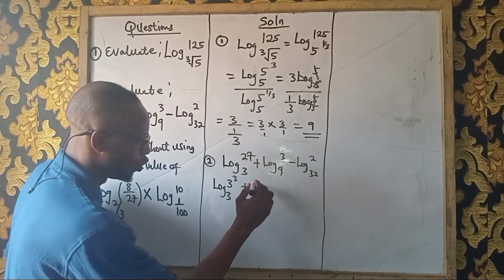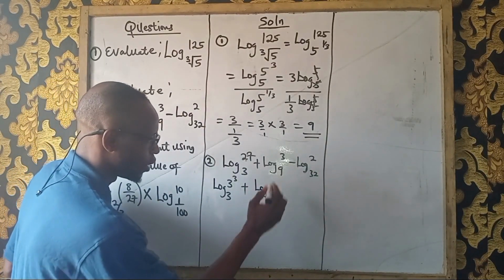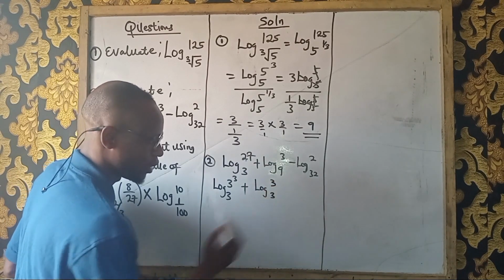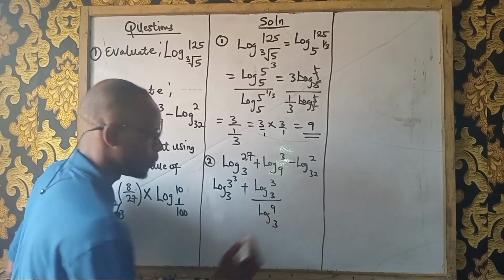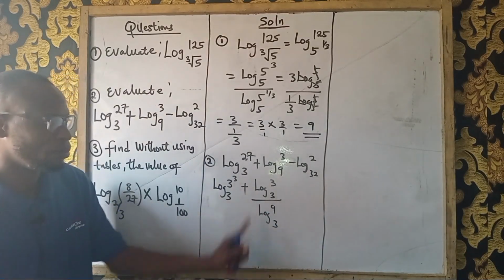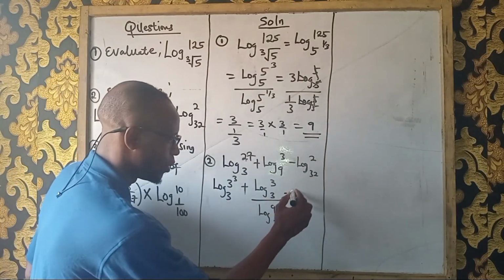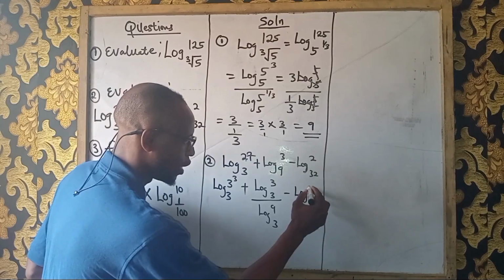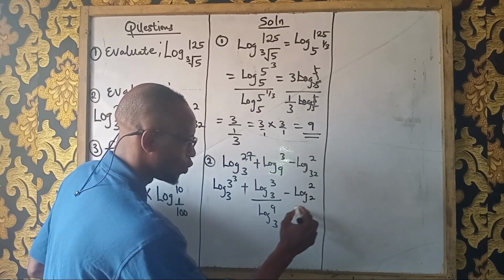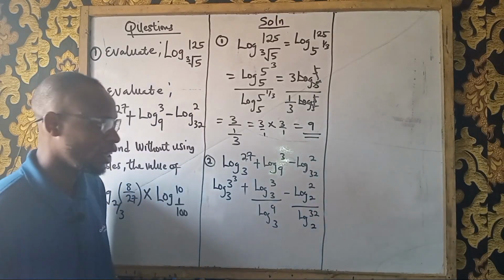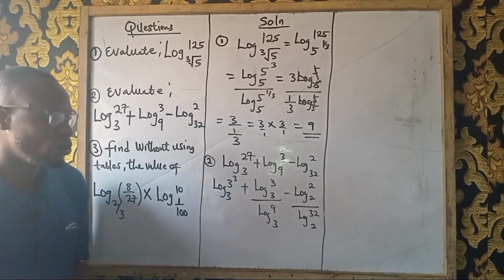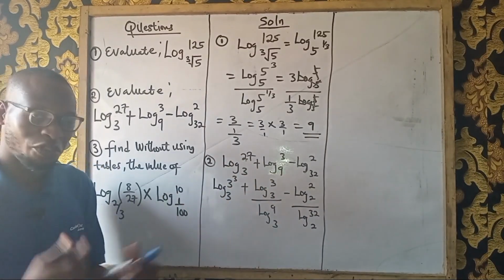So this is going to be log 3 in base 3 all over log 9 in base 3. I've changed that so they are of the same base. Then this can also be written as log 2 in base 2 over log 32 in base 2. That is why you have to learn change of base in logarithm to make your work much easier. So you have to follow me on this channel.